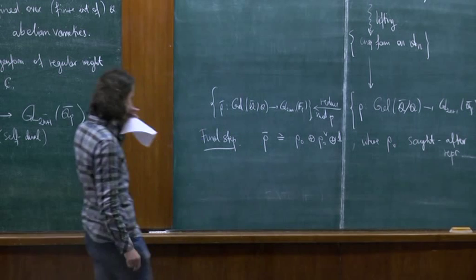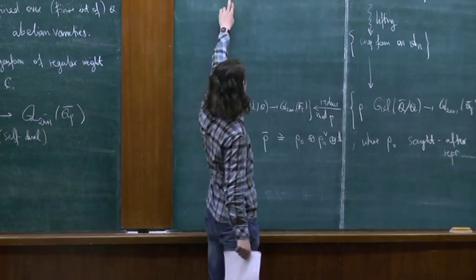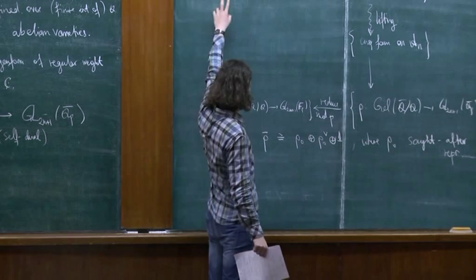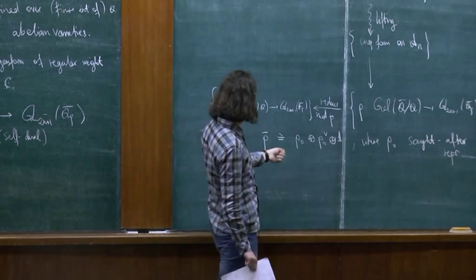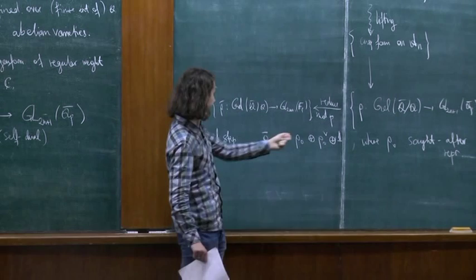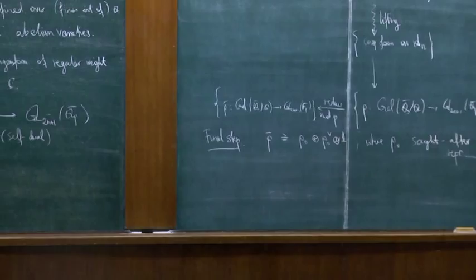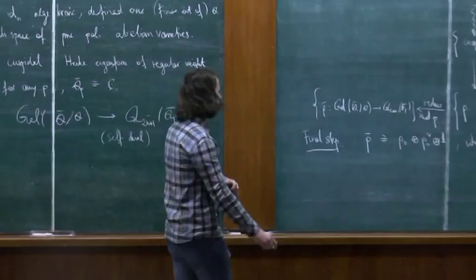But that's not so hard. So what you do is you apply this to many twists of this original eigenvalue class, and what you get is some rho zero tensor chi, rho zero dual tensor chi inverse, and the trivial representation. And all this twist allows you to isolate one of these factors. And so the crucial theorem is really this lifting theorem here. One has to prove that rho bar has this form, but it's rather elementary. It's an exercise in finite groups.